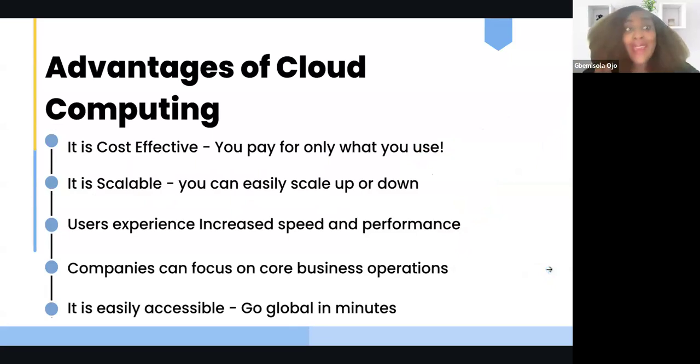So if tomorrow people don't like Instagram again and the number of users reduce, I pray that that's not what happens. But if the number of users reduce significantly, what happens? Instagram is running on the cloud provider. So if their users change from 2 billion to 500 million, they're only going to pay for exactly what they're using. But imagine if they're running on their physical servers and they've already planned for 2 billion users, because that's what they have at the moment.